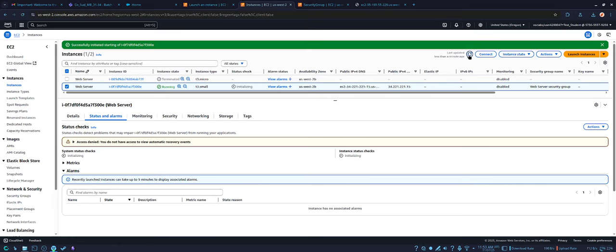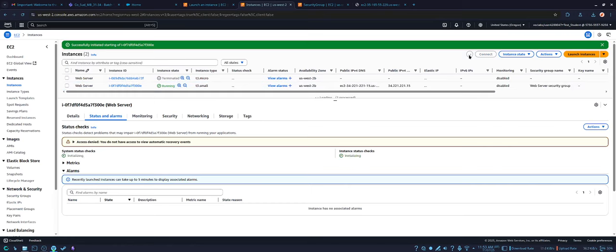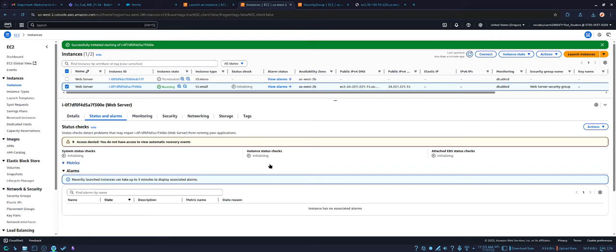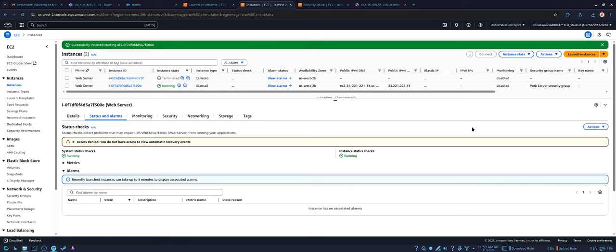I'm gonna refresh it again. Okay, we got still initialization checking process is going. So the system check, instance check, and the EBS volume, which we have modified from 8 to 10, have to pass three kinds of checks.